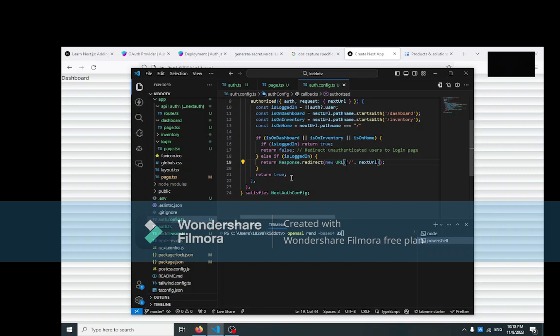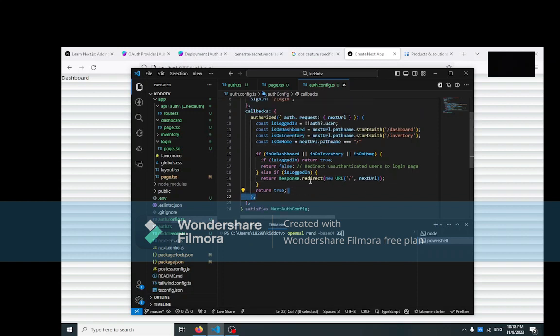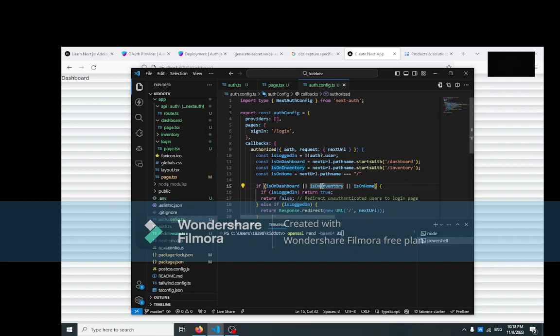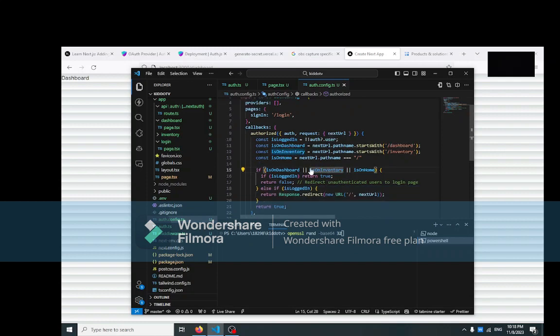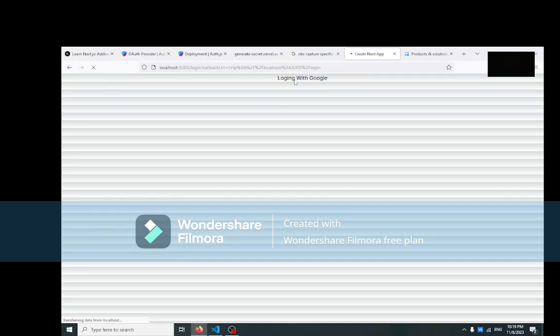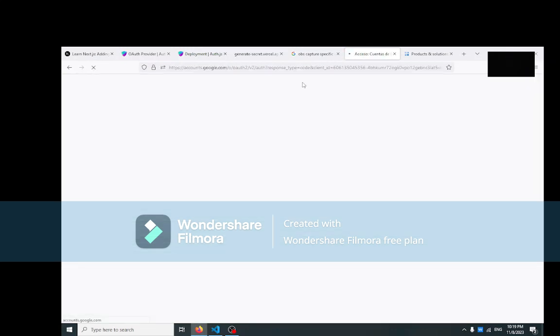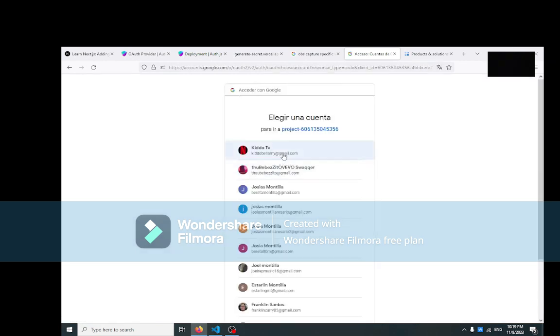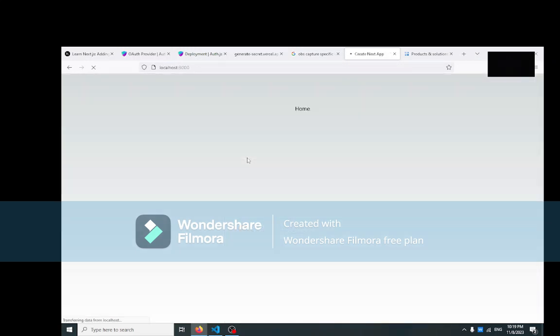So now that we have everything set up in here, the only thing we can do right now is to test it to see if it works. Go ahead and try again, and it takes us to the login page. So if we go to login again, and we sign in right away, it should take us to home.